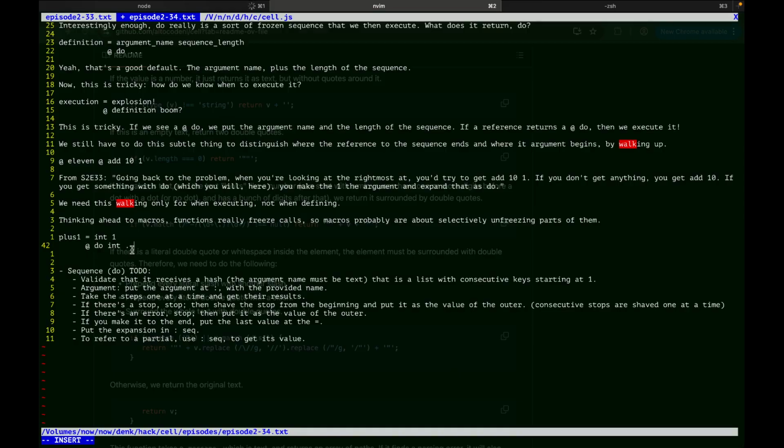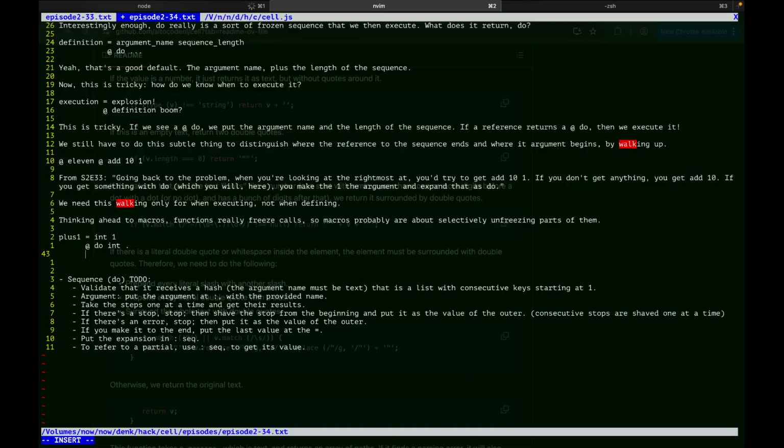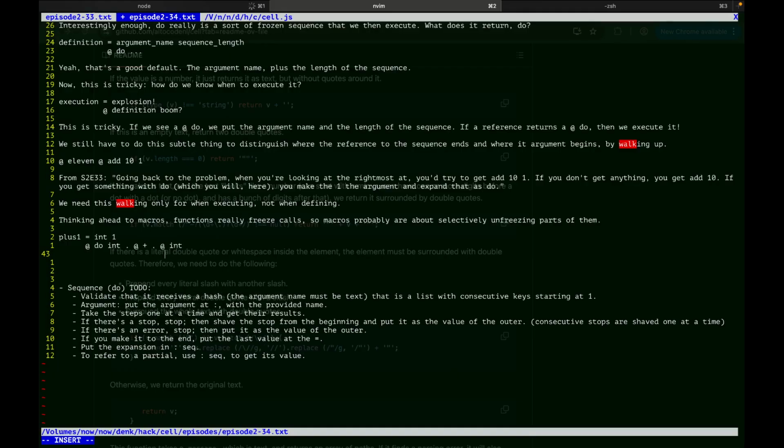So this will give me this, and then I'm going to define it as plus, add plus. I need to implement plus, by the way. No small task, that's a good one. So let's just do int 1.